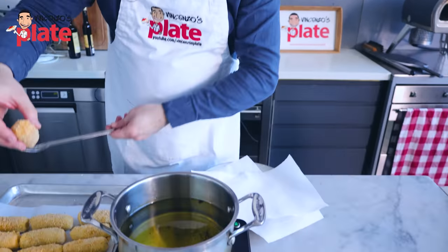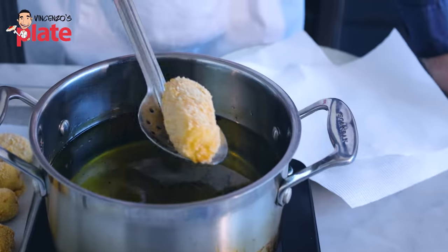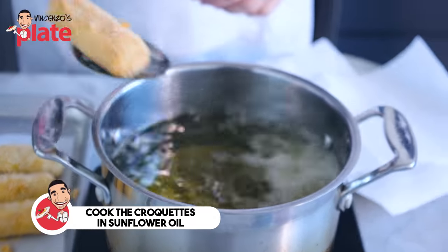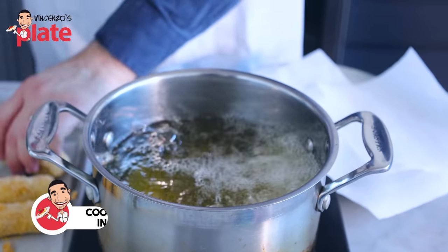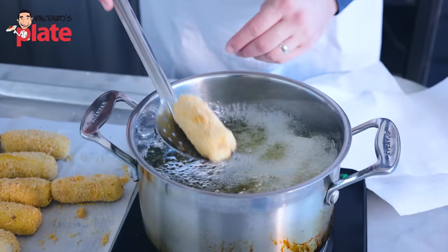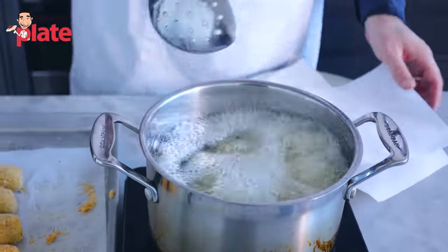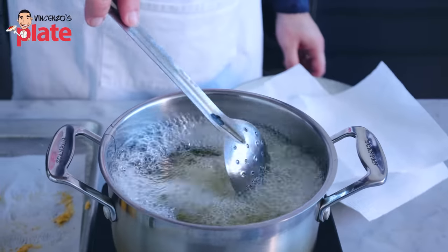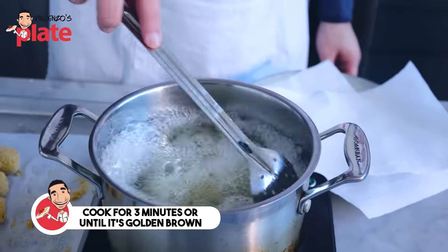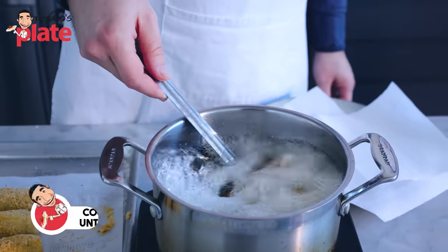And I'm gonna cook about 5 at a time, okay? The oil is nice and hot. And here we go. 1, 2, 3, 4, and 5. 5 at a time. And it's gonna take about 3 minutes for them to cook, okay? 3 minutes will allow to cook the sides. It will allow for the cheese to melt.